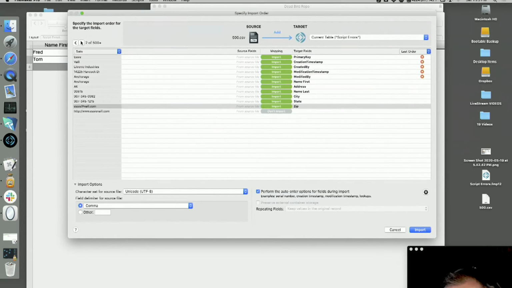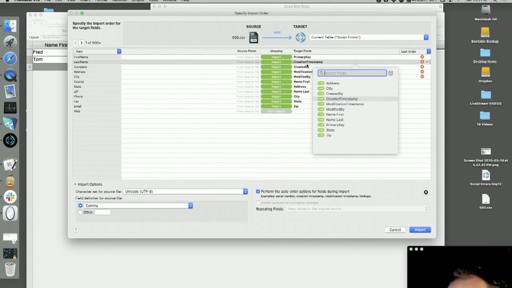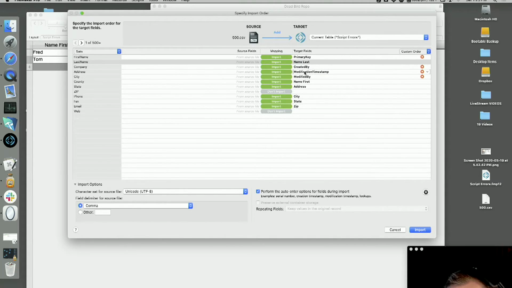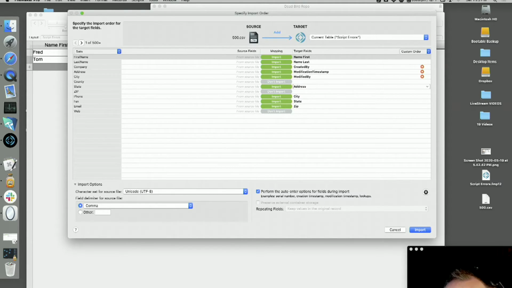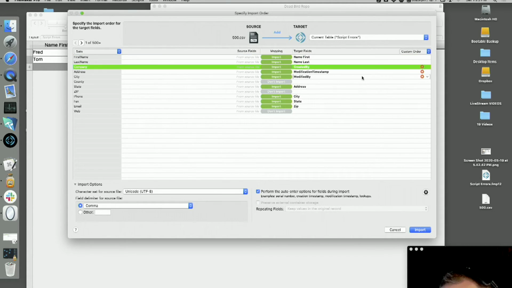And so what it allows you to do is you can look at the data over here and try to line it up. So the primary key we don't have to worry about. It's interesting how it works because you can pop it up and you select items. So you have name last, and I select it and it goes in here. So the idea of grabbing something and moving up and down has kind of gone away. So we have name first. I can click on that, select name first, or I could be up here and type name, and then first, and you can use it up and down. So I'm trying to use my cursor keys. I tab, so I can go down.